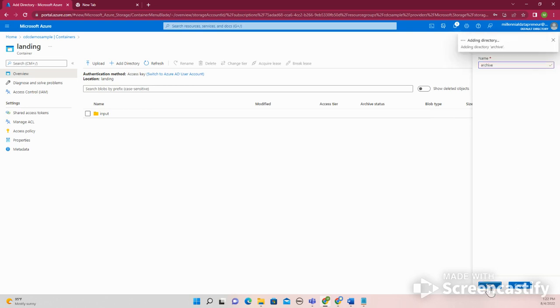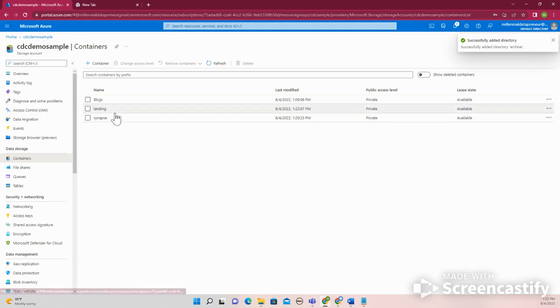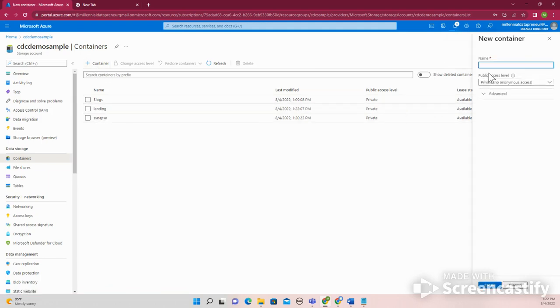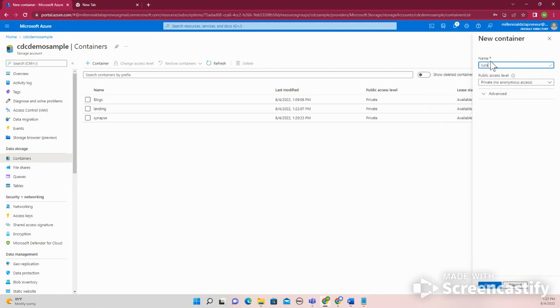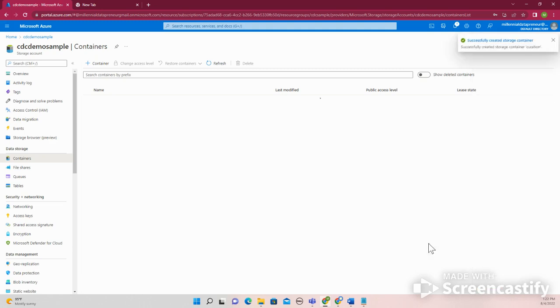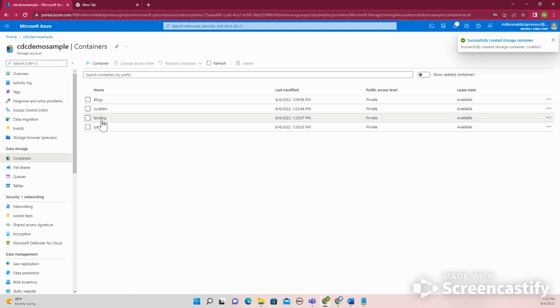In the real world, you normally have a couple of containers. You have your landing zone, your curation zone container. If you are familiar with the Databricks processing Delta Lake architecture, you have your bronze, silver, and gold.